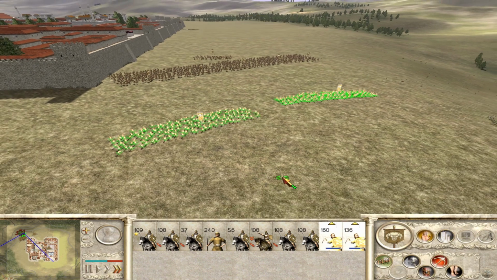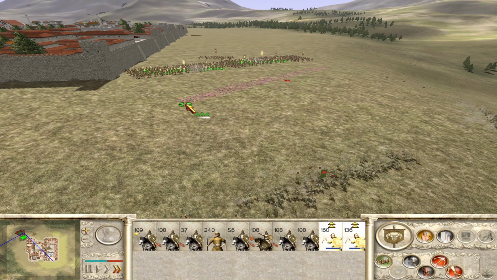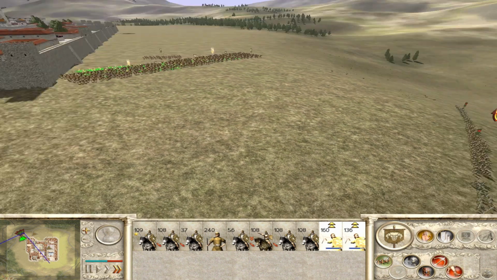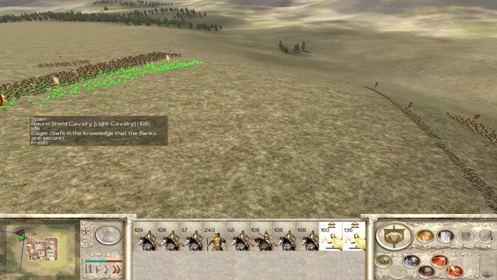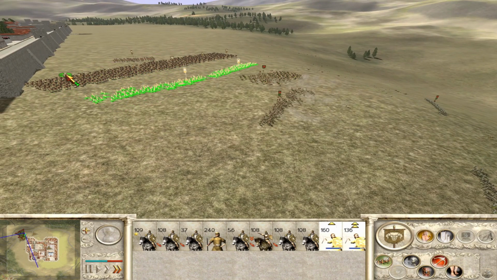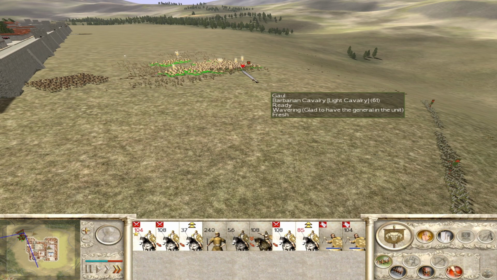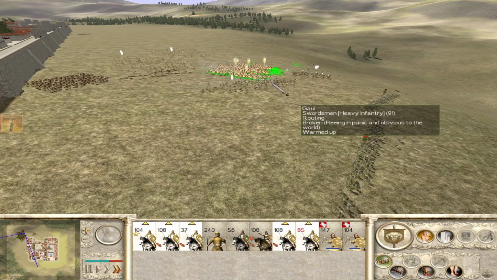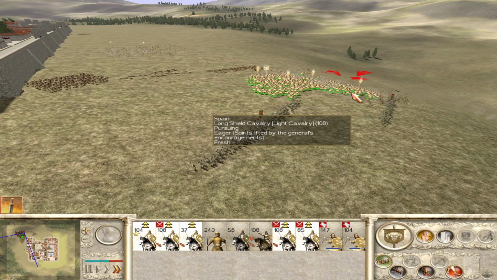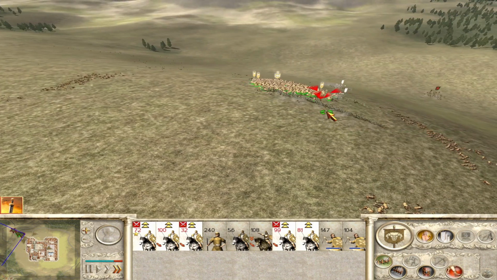Let's unpause. Run, run. Okay. And they're not willing to fight. Perfect. We'll just keep doing this. Run. Okay, we're unable to run, but now we can fight this general's unit, kill him. Perfect, that was the break we needed. These swordsmen are broken, this chosen swordsman is broken, and then this one will break as well.